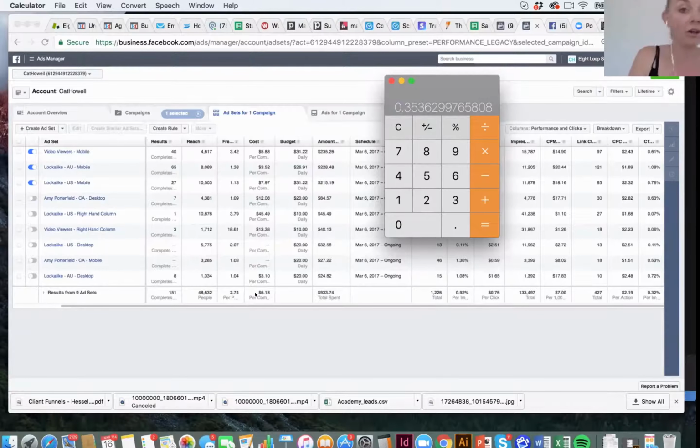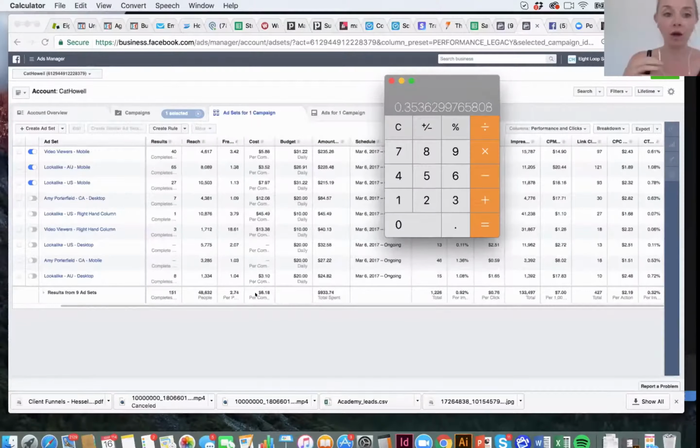So maybe your clients, and this is very common, there's a lot of coaches, if you guys are working with coaches that say, I want $2 webinar registrations, and it's like you're dreaming, unless you're in the weight loss space, right? And actually, if you're in weight loss, you will get them at that price. Or love. If your coach is selling love or weight loss, they will get webinar registrations that cheap. But for most business coaches, life coaches, webinar registrations are like anywhere from $5 to $15 nowadays.